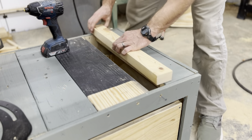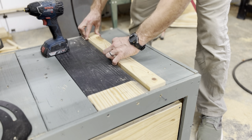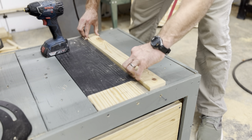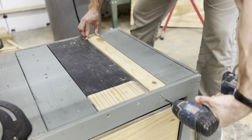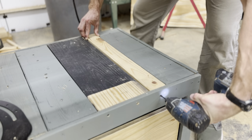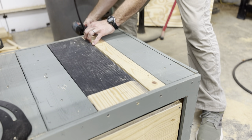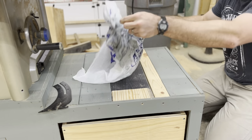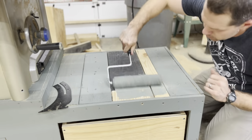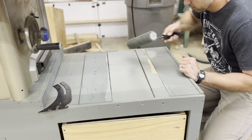What I'm doing here is cutting up some more scrap pieces to fill in this gap. Originally I was going to put a piece of plywood over it, but I started running low on plywood, so I'm just filling it in with some random 2x4s and 2x6s — and I think that's a 2x8 — and then I'm just going to paint over the top. Once this is finished, I'm going to put the planer on top of it. I do let out a really manly grunt picking up this 90-pound planer and moving it under my table saw, but it's super solid — works out great and I love it.